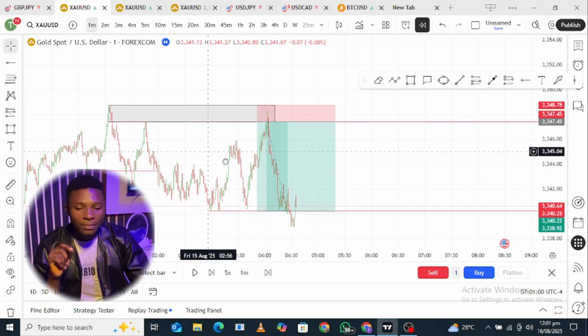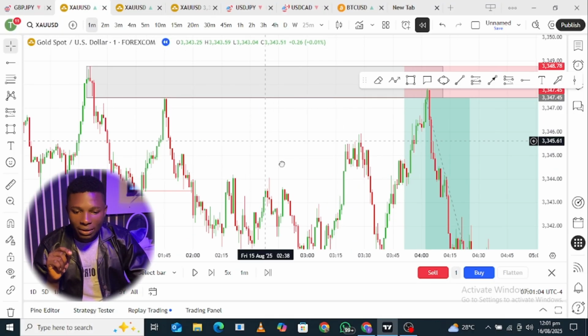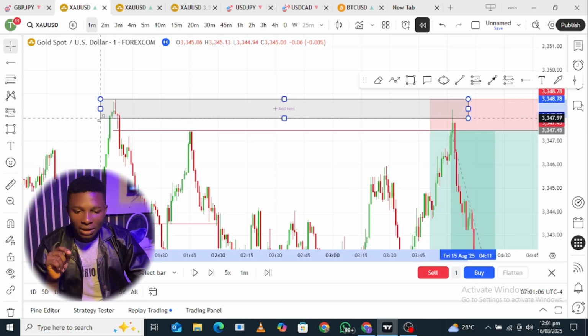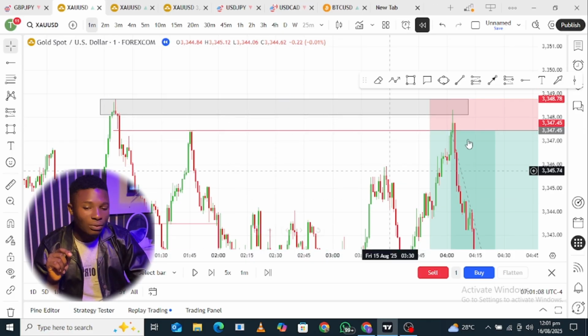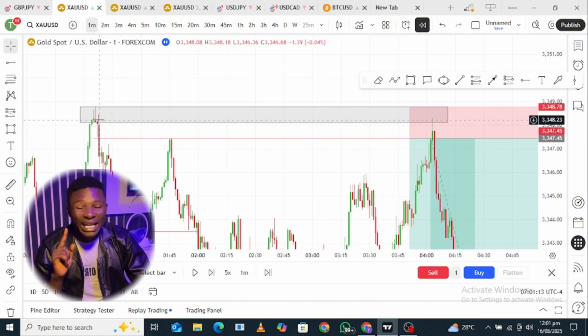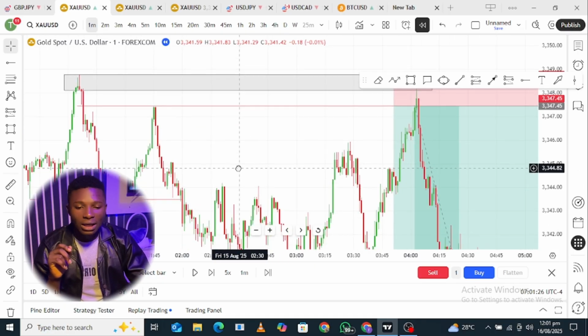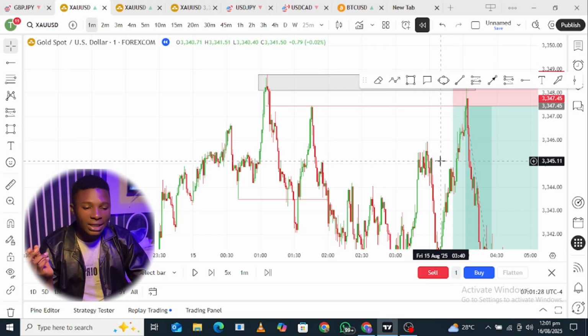And if you observe something right here, you can see the price return back towards the order block. 1 minute order block right here. Can you see price return back inside the 1 minute order block? But it's not advisable for you to reduce your order block anyhow just so that you won't miss a trade. So that's just for that. Let's look for another possibility to enter into the market.